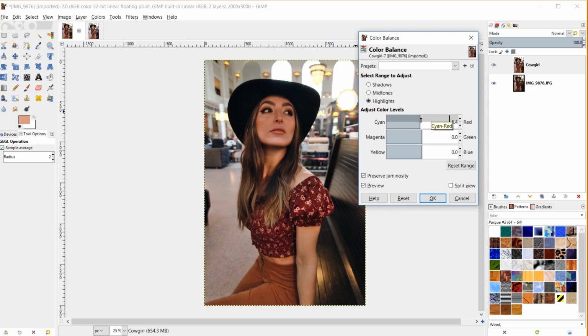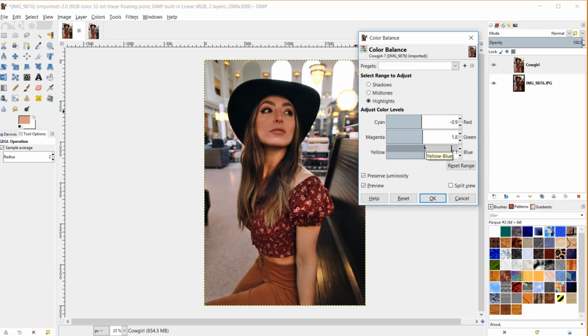And the highlights here, the cyan isn't having as much of an effect, so we don't necessarily have to change that. So now we could check out green or magenta. I'm not a big fan of adding too much of either of those colors, but I think a touch of green does look a little bit better. And then we can go blue or yellow.